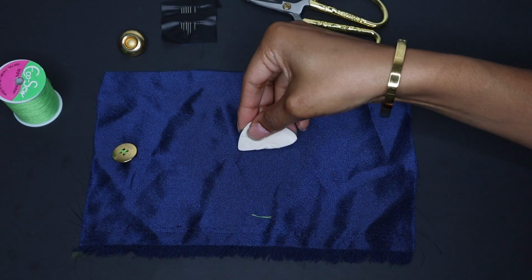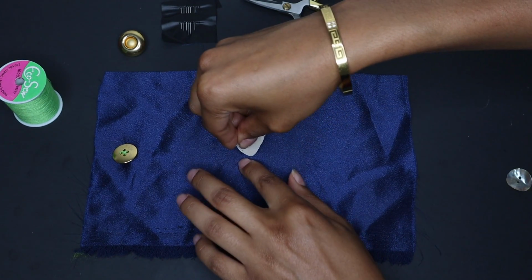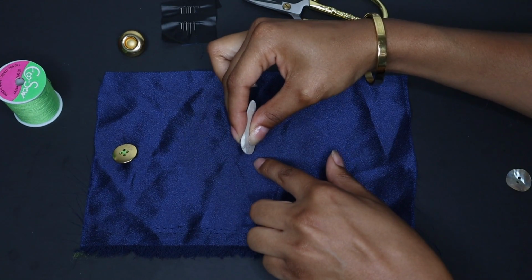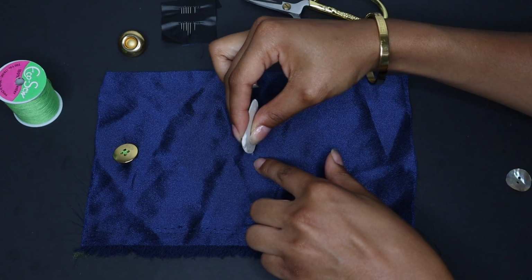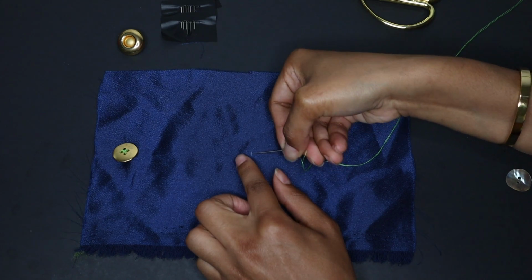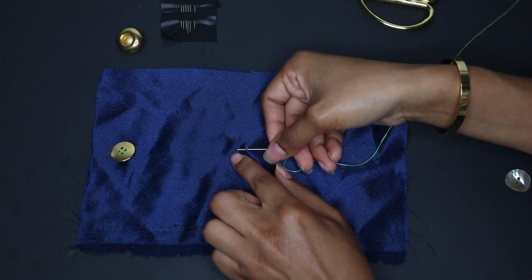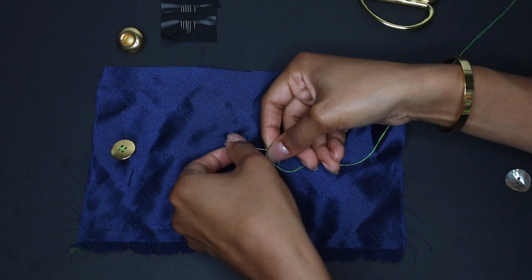So now on to the next type of button, which is the 2-hole button. And again, I'm just making a little marking, but in reality you would see like a little thread hanging on your jacket or your button down shirt, where you're supposed to put the button. So I'm piercing it again, and you just want to do it kind of small. You don't want a large piercing of the fabric.